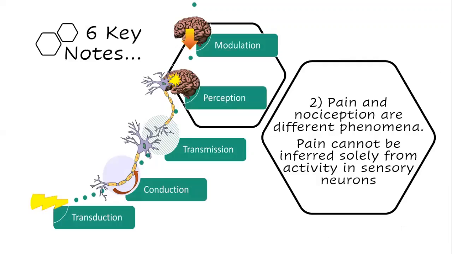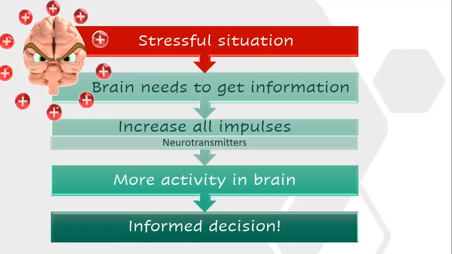In the previous episode, we've looked at the pain pathway or nociception, but also explained that it's not a process that's set in stone, and that there are different ways that the pain impulse can be changed along the way. For instance, if you experience a stressful situation, your brain will kick into protection mode, as your body's most important job is to survive and to stay alive. So in order for your brain to know how to respond and to be able to assess the situation, your brain needs more information. So it increases all incoming impulses, making it stronger and therefore more painful.